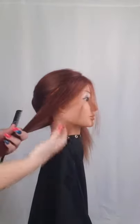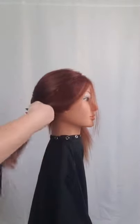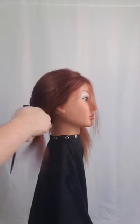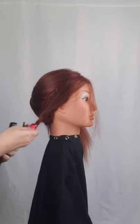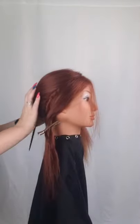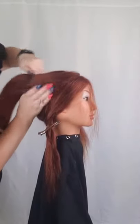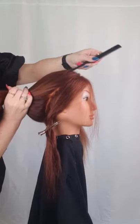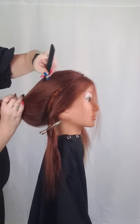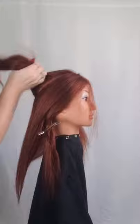And then I just really like to go ahead and braid this sometimes just to make my sections a little bit cleaner. Just a little braid. Pop a clip on there and then keep going. So this next section, we're going to make a kind of a triangle, but you're gonna start really shallow right here and you're gonna get deeper. And as you get deeper, you're gonna keep going to the back in the crown. So it's more of a curved triangle, kind of like a half moon triangle shape right there.